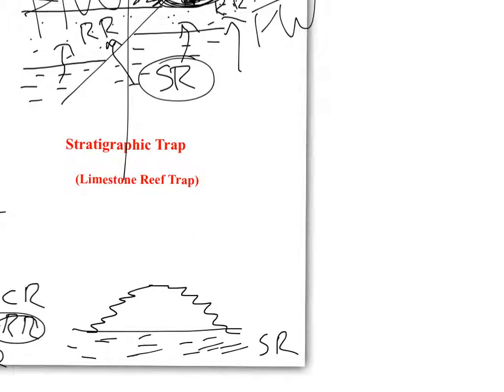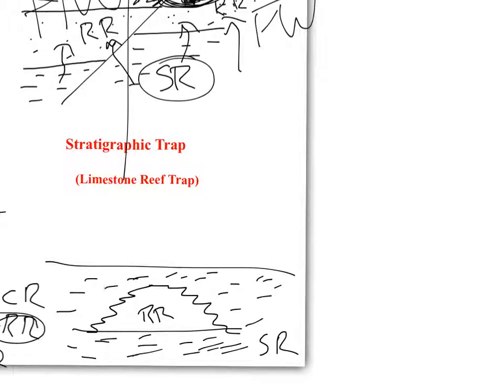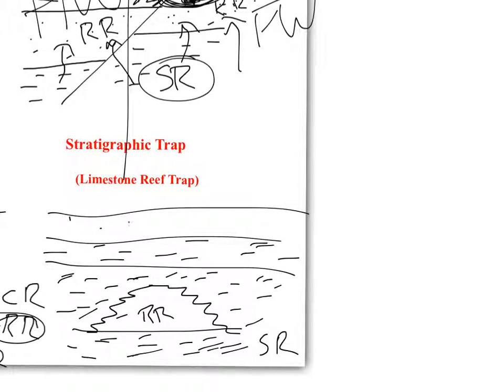Let's just say if this layer down here below the reef was shale, so shale would be a source rock. So if there was any organic matter in that source rock, it could start going through maturity. And then the reef is either going to be made of limestone or dolomite, both of which serve as a really good reservoir rock. Let's pretend that the reef basically gets buried by mud, and the mud gets lithified and forms shale, and then you could have anything else above it. So I'll put a layer of shale and then a layer of sandstone.